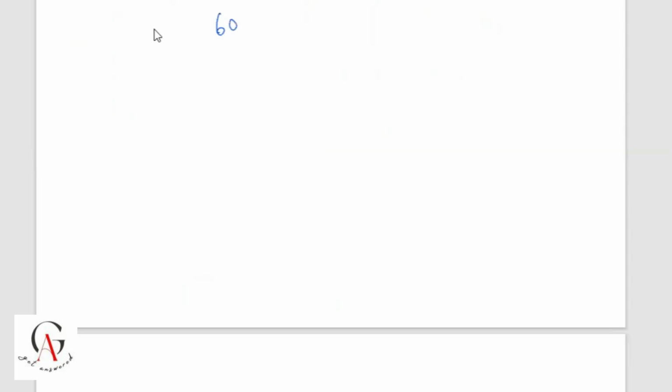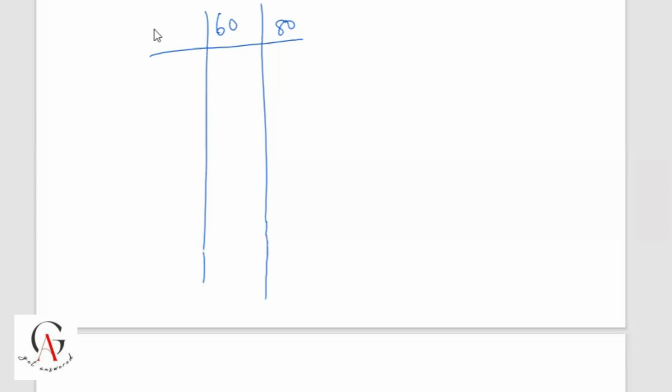So we have a 60 and then we have 80. So with this, I can break down everything and then just simplify it once. So I need prime numbers that will divide both numbers. Let me break down everything till I get to 1. Okay. So by 2, I'll have a 30, I'll have a 40. By 2, I'll end up with a 15 and then a 20. I have a 3. It's a 5. 3 cannot divide 20, so I'll keep it as a 20.